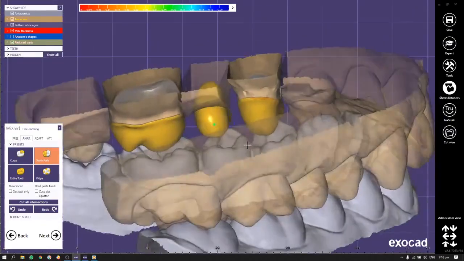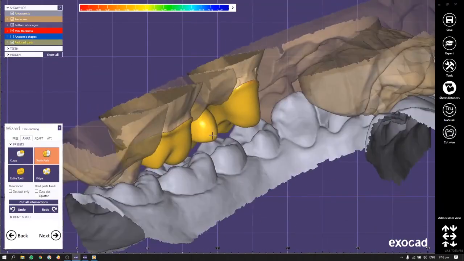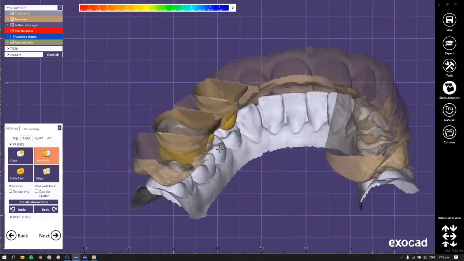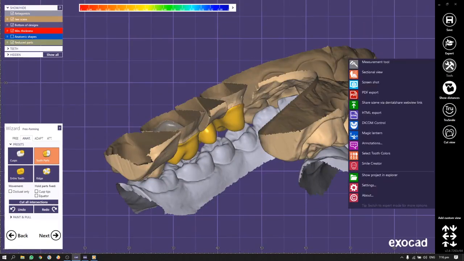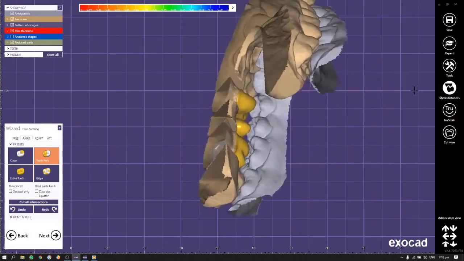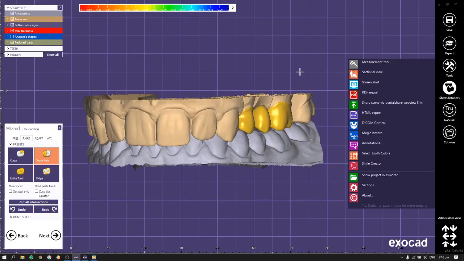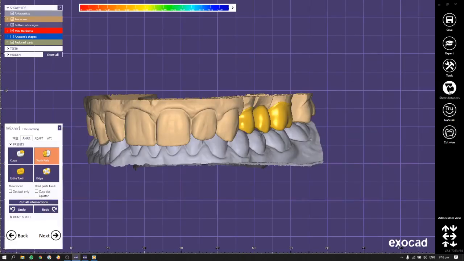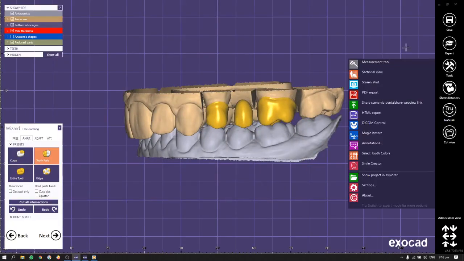There is an option also to measure the distance to the antagonist. Let's look at the function ruler. On the right upper side, where is function save, we can save the project. We go to the tools right now and show contacts, show distances. Right now we don't need them, but later we'll talk how to work with them. In tools, we can choose ruler, measurement tool.